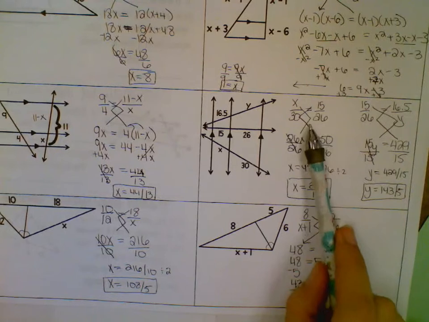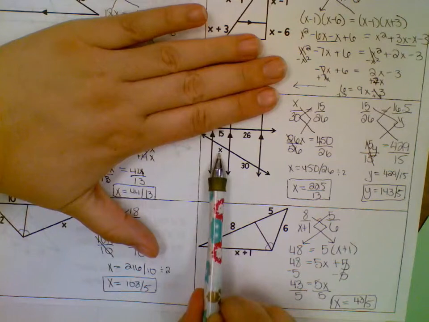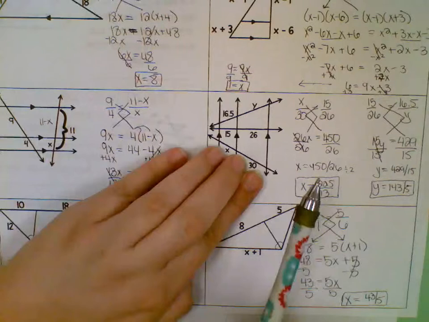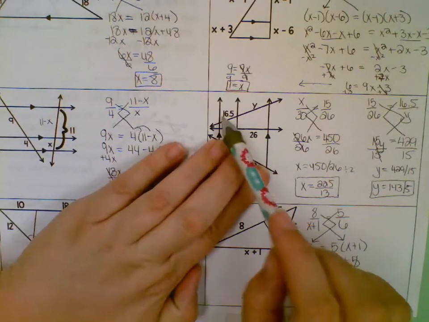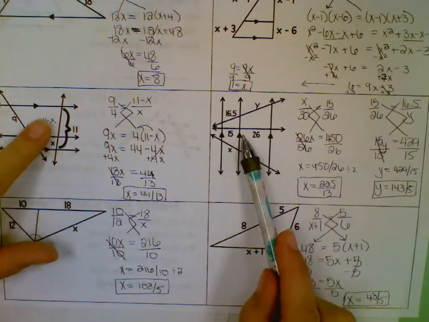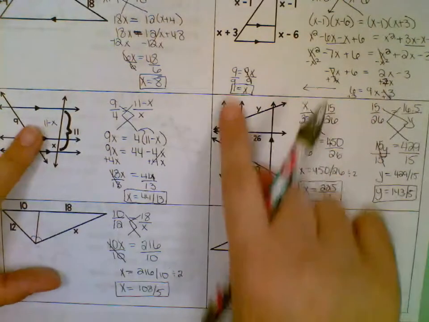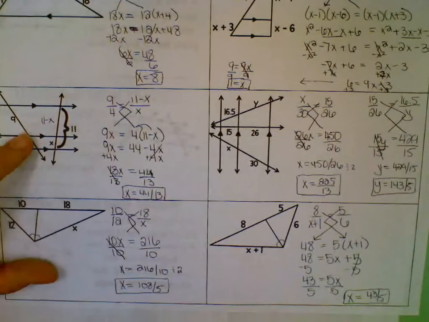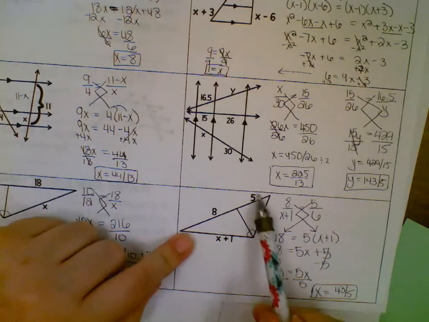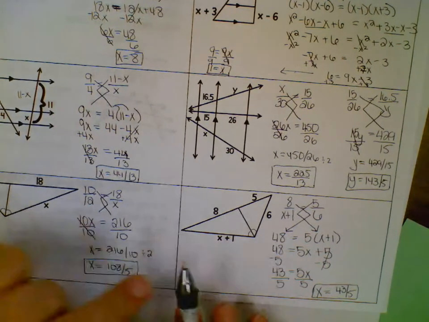So for the second one on the right side, remember I said to cover up that y line, and now you can see x over 30 equals 15 over 26. And then if we cover up the x line, we have 15 over 26 equals 16.5 over y. So remember, this was the corollary to the side splitter, and this one is a little bit different than the one on the right side because it's turned and the parallel lines are going up and down instead of horizontal. But the proportion comes out to be the same. This one, left side over the right side, so x over x plus 1 equals 5 over 6.